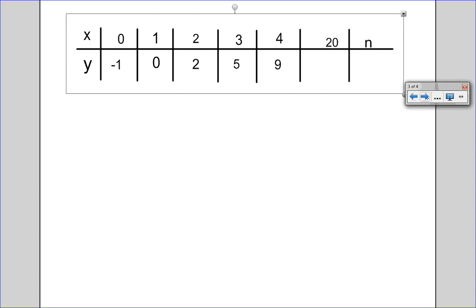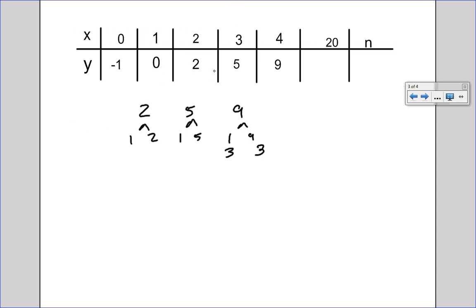Okay, this is a different set, and we'll look at why it's going to be a little different here. So let's pick our first 3 y's that are bigger than 0. 2, 5, and 9. Factor those, so you get 1 and 2, 1 and 5, 1 and 9, 3 and 3. And really, I should have checked to make sure it wasn't linear. So if I had done that, you would have seen 2, 3, 4. So not the same differences.